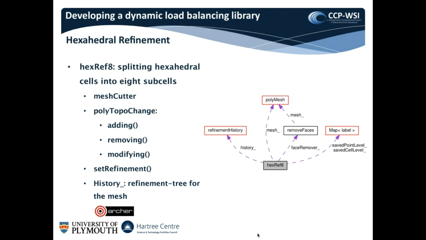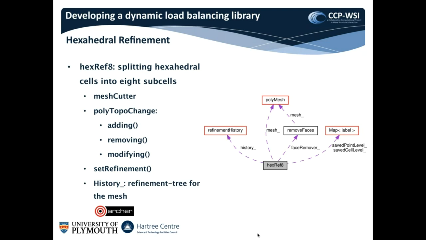First, the mesh cutter splits cells, and it also provides mesh repartition capability. And the poly topo change is needed because when you do refinement and also coarsening, which is unrefinement, you need to add cells and remove cells, and possibly also modify cells, depending on the mesh adaptivity you are doing. In this case, I think the current capability is basically refinement and coarsening. It's just my understanding that it is basically edge adaptivity, so you just add and remove, depending on refinement or unrefinement.